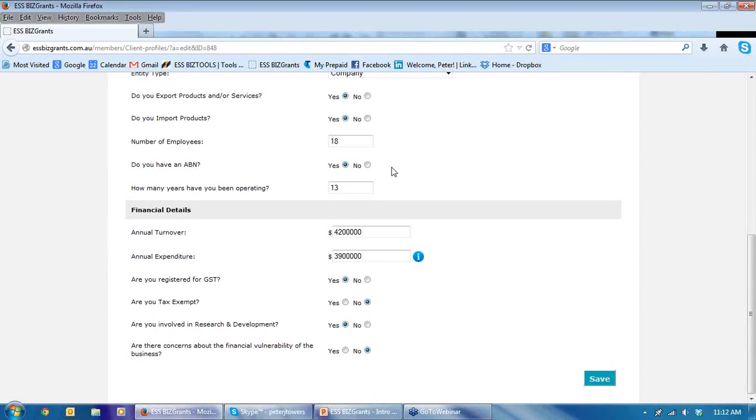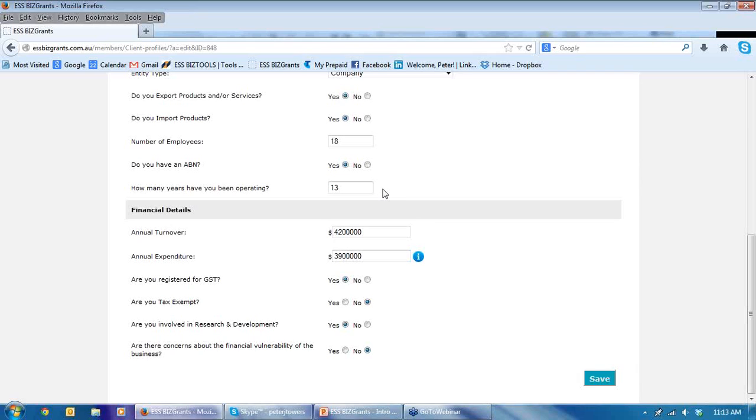Businesses will need an ABN. The system within ESS Biz Grants is that all that we have here are small, medium enterprises. If they haven't got an ABN, they will not be eligible for any of the grants that we have in this system. How many years has the business been operating? We're saying 13 years in this profile.